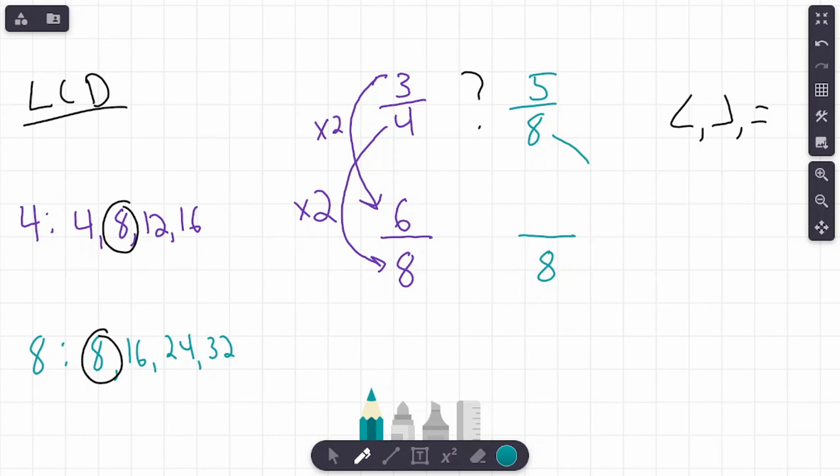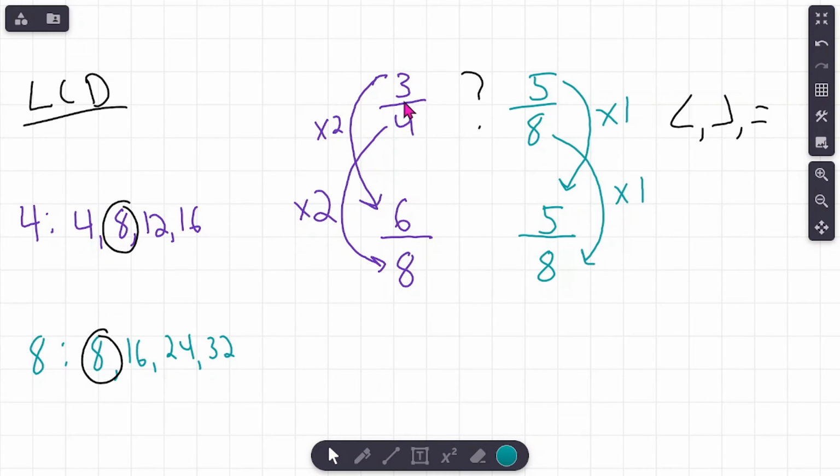How did this 8 turn into this 8? And it's not a trick question, okay? I know sometimes it can be a little tricky. What did you do? How many times did you skip count? You skip counted 1 time. You multiplied 8 times 1 because 8 times 1 gives you 8. So if we multiply the denominator by 1, what are we doing to the numerator? Well, you're kind of figuring this out now. You're going to multiply the numerator by 1. So 5 times 1 is what? It is 5.